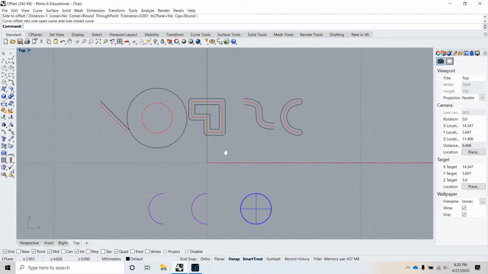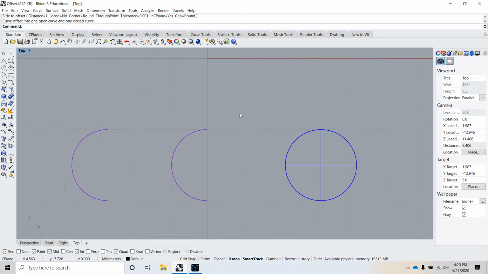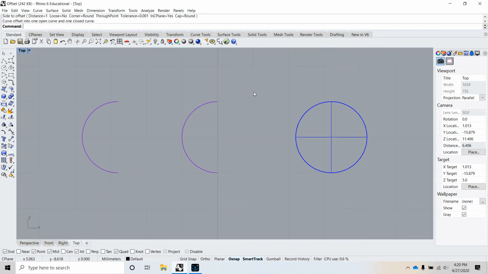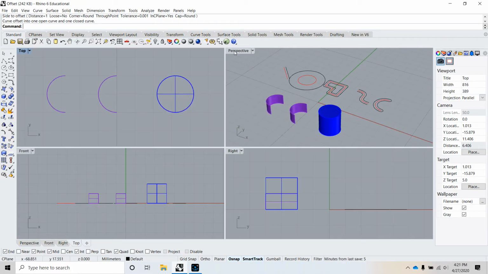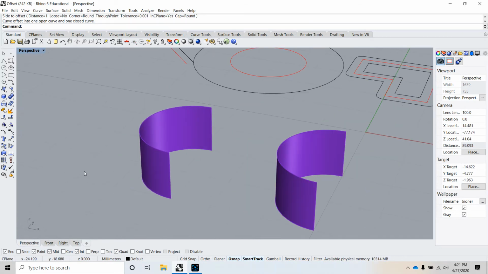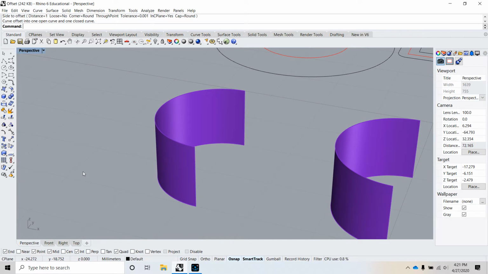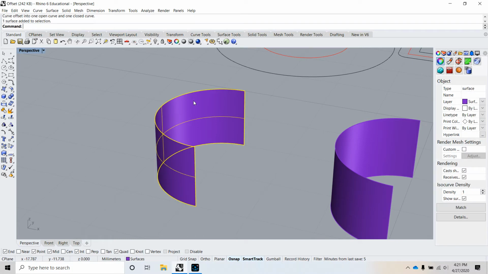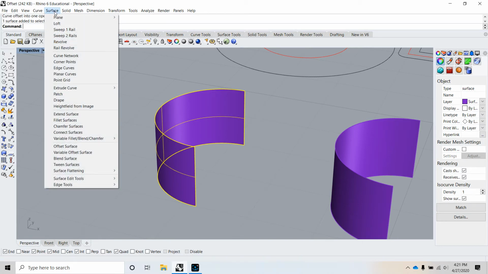Okay, so now let's practice offsetting solids and surfaces. And to get a better view of what's going on, I'm going to go ahead and go back to my 4 viewports and then maximize my perspective viewport. And I'm going to begin with this violet surface on the far left side of the screen. Go ahead and select the surface. And from the surface menu, click Offset Surface.